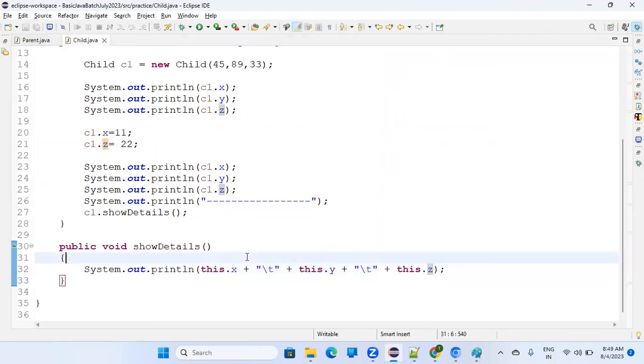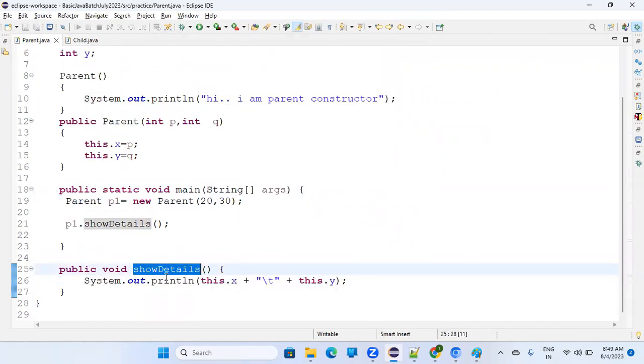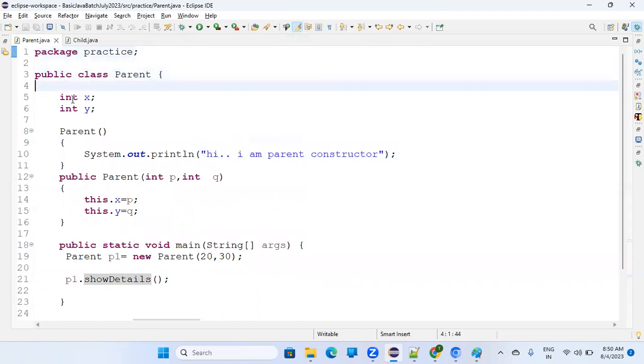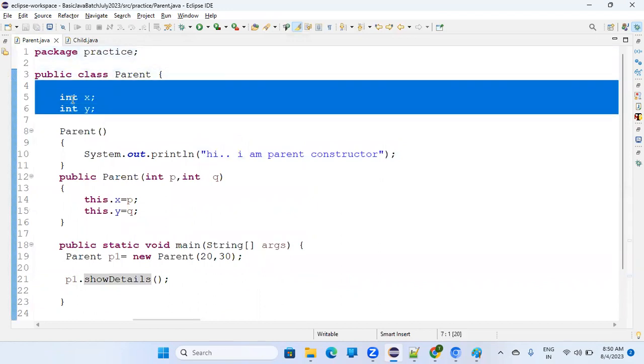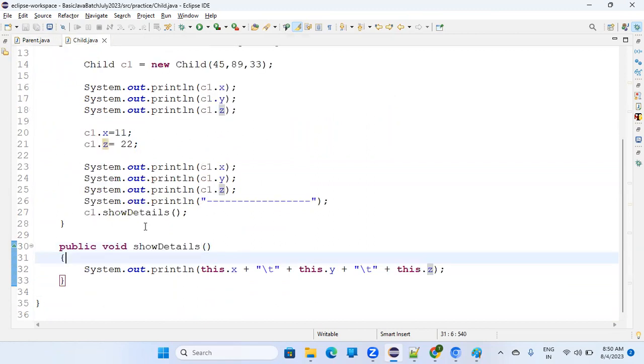Now, why is there no confusion to the system? That is again a question. This is the parent, which has show detail, which is public. This is what we call a method property. This is called a data property, which is declared as some kind of data type here. And all the functions, all the methods will be called method properties. So the method property show detail, you can call it from the child also.